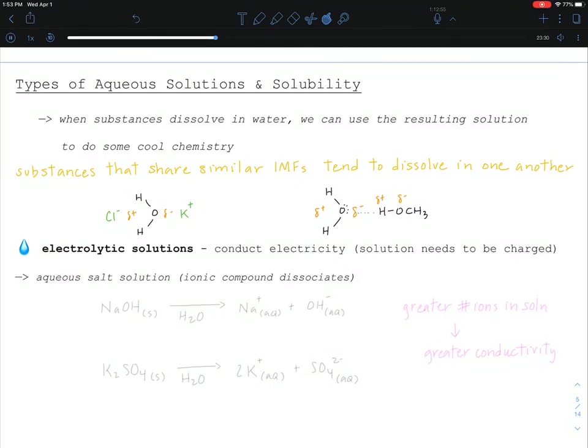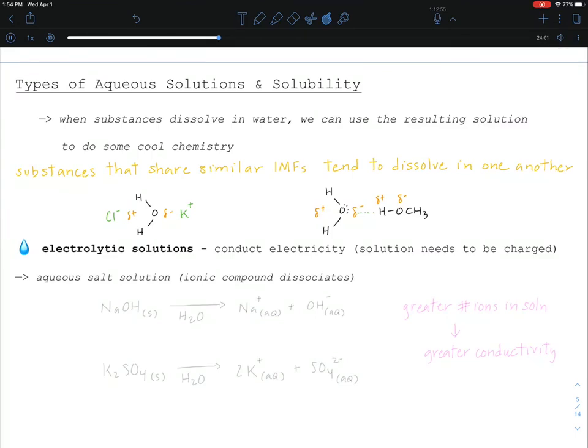We can also conduct electricity through a stream of charged particles if we simply melted the salt. If you have a molten salt, you've separated the ions, so you can conduct electricity through a molten sample of a salt. You cannot conduct electricity through a solid crystal, because we haven't separated the ions. So you need these to be in solution. So these electrolytic solutions are pretty special.